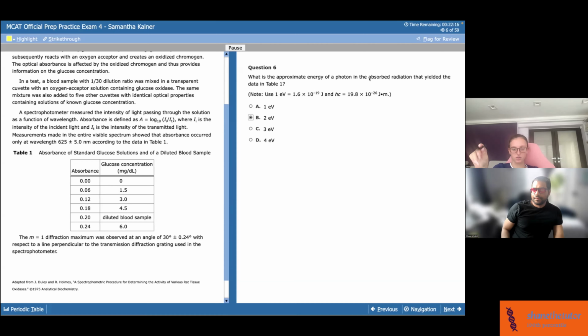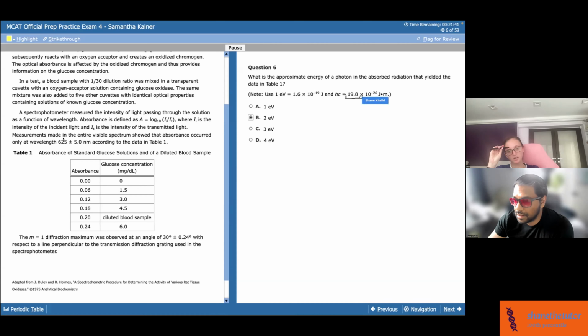And I have to be careful with the units, because the whole thing we were just doing was crossing out first meters and then joules. Okay, so it's 19.8 over the 625. And then you wrote it as like 20 at some point, right? Or no, you did 1. Why didn't we do 20? Was our calculation wrong? I made this number 20 because it's based on this number. Oh, yeah, but that's what I was saying, because I thought when we solved it out, it was 1 over the thing.